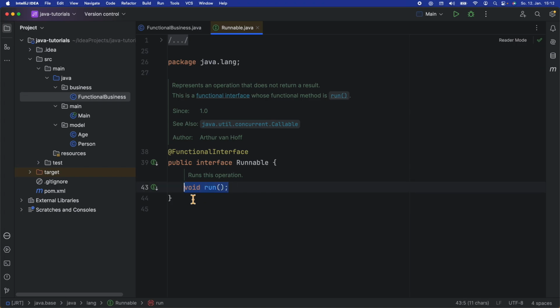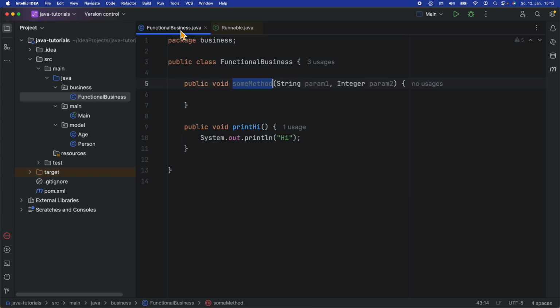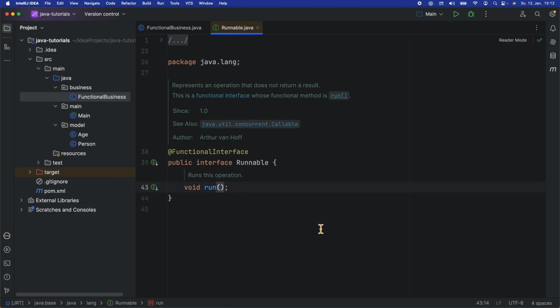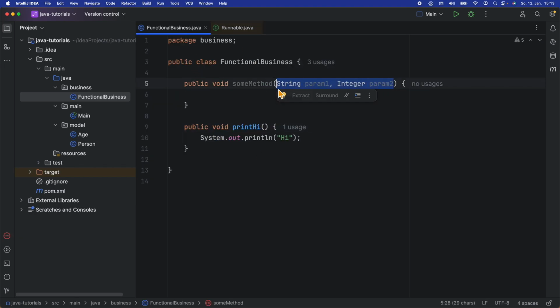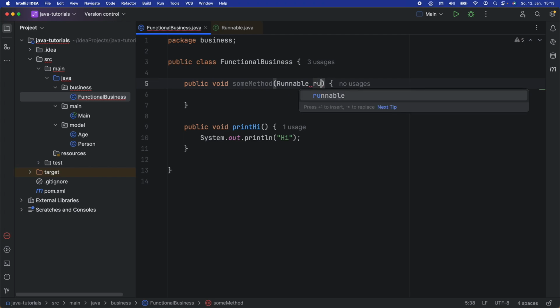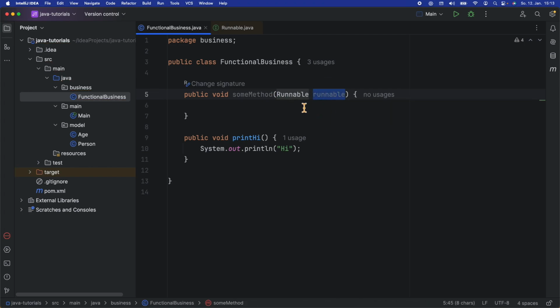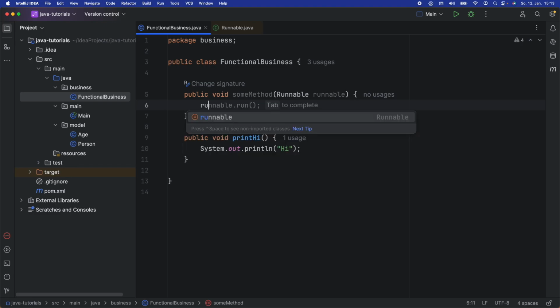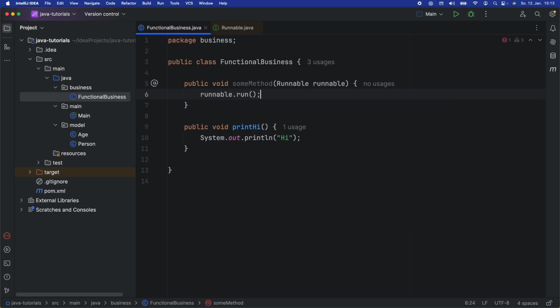And we can see that this method has no return type, and also it takes no arguments. And this is exactly what we want for our print high method. So we do not want to return anything, and we also do not have any arguments. The functional interfaces in Java can be used to pass methods to other methods. So let's just write this. Let's say we pass a runnable over here. And now to execute whatever we pass with our runnable, we need to call runnable.run.